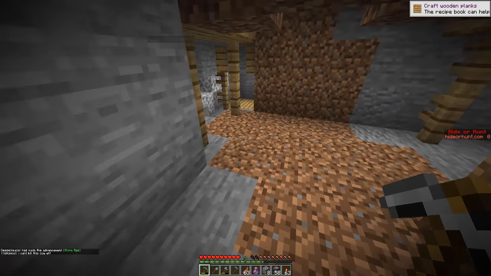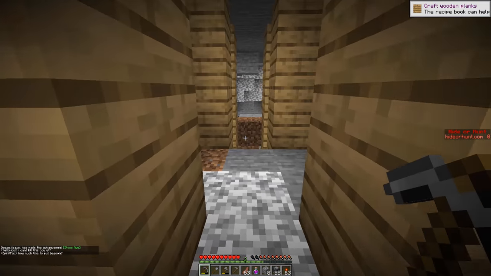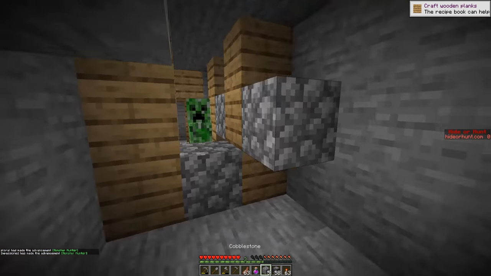Do you know what I found last season? Or last episode, basically, in a mineshaft? An iron pickaxe in one of those. That would be such a good steal. Oh, there's a creeper here. Oh, no. Close. Any minecarts?